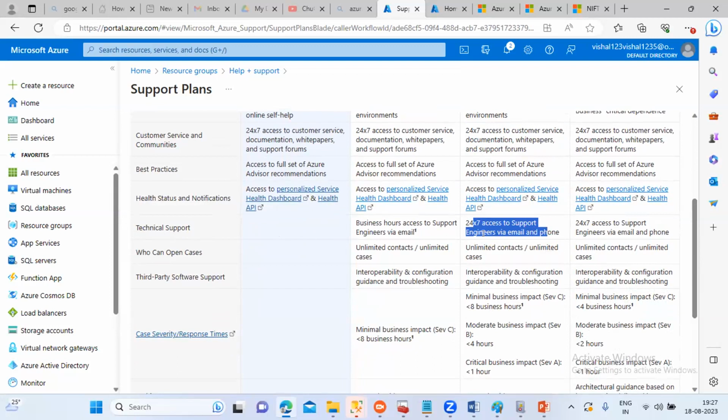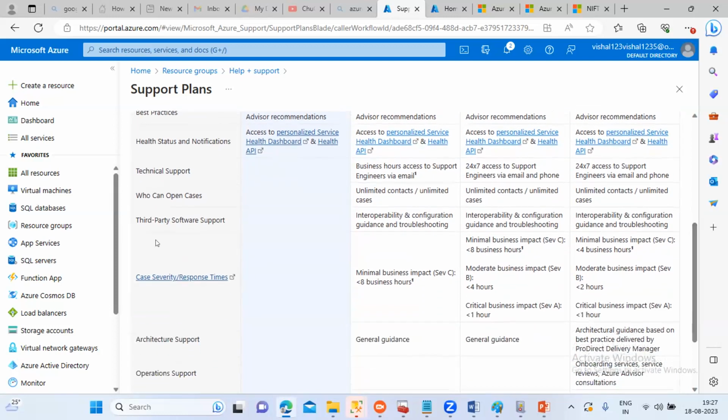Based on your problem, Microsoft will assign an engineer to rectify it. All right, unlimited contacts will also be given to your organization if you opt for the standard support model. Okay, and third party also it is there.